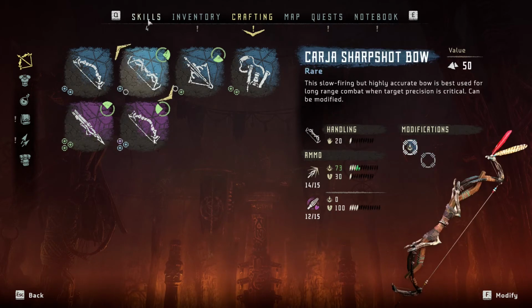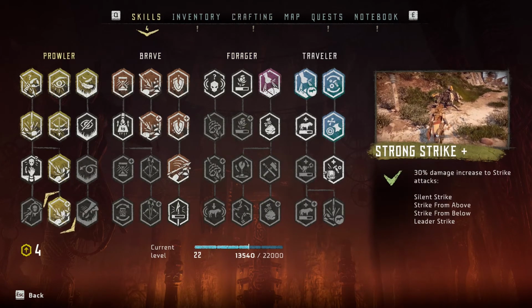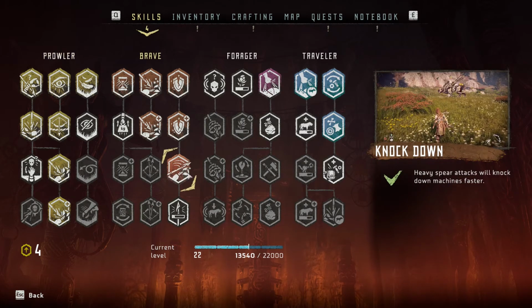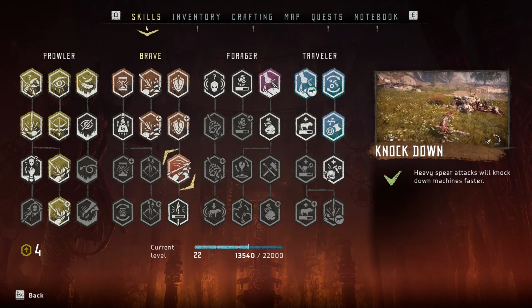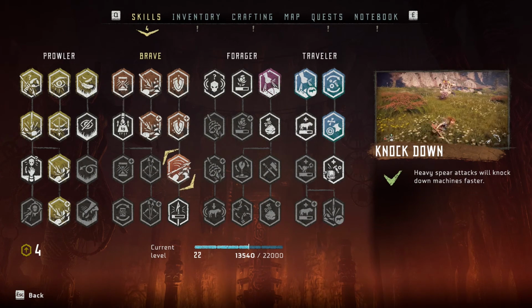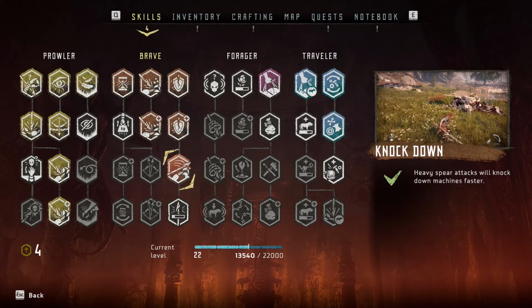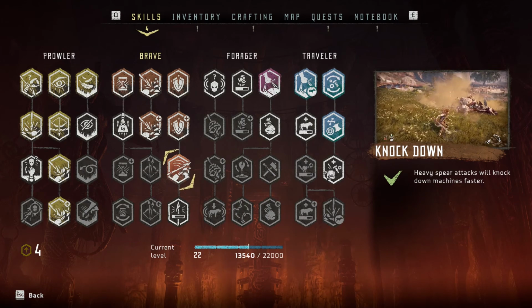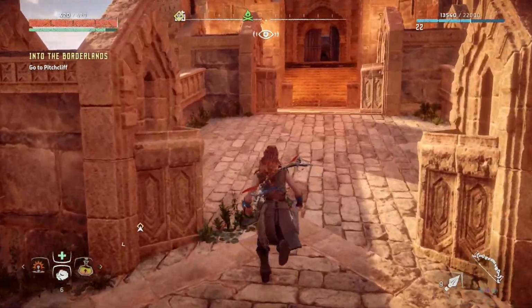And then for my skills, I finished this tree. Now I have a strong strike plus. And I also got knockdown, so I can do a heavy attack, which will knock down bigger enemies, like you see there, a sawtooth, I think, or a bigger version of a sawtooth, I'm not sure. I don't know all the machines in this game yet. I only know the main ones. And I think that's about it.